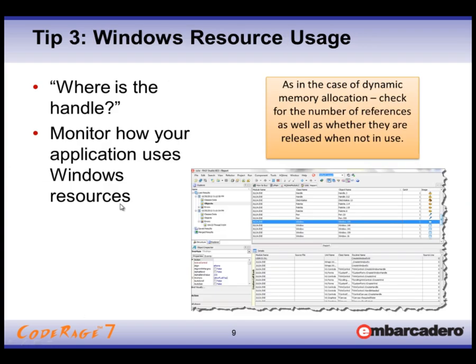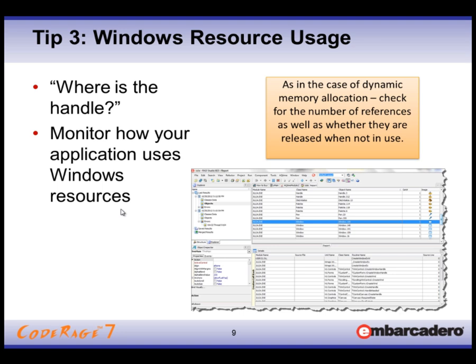All right. Tip number 3. Especially when you work with Windows applications, in addition to memory allocated on the heap, you also use Windows resources, and if you don't release them, that can also clog the memory and slow the application down, especially if you work on a large project with multiple people contributing code at the same time.